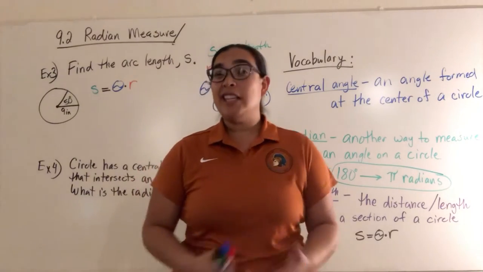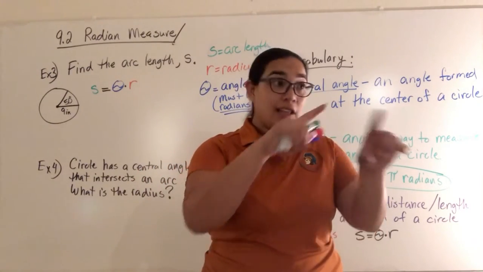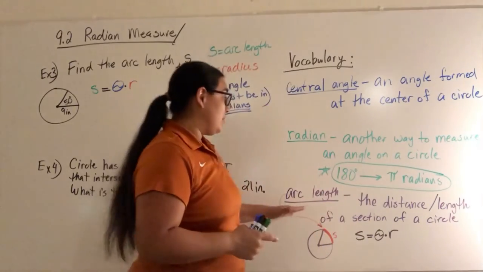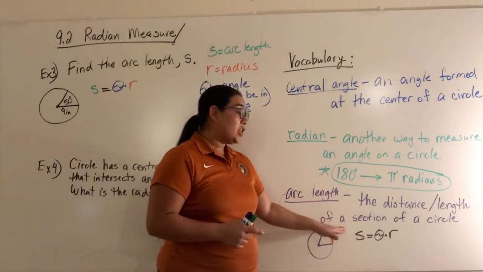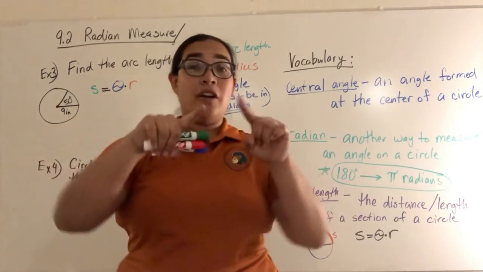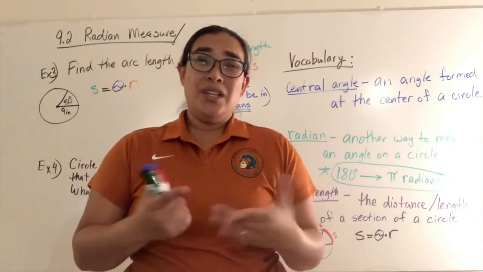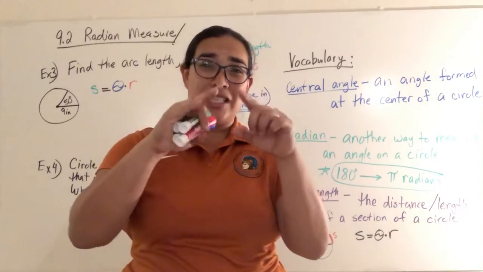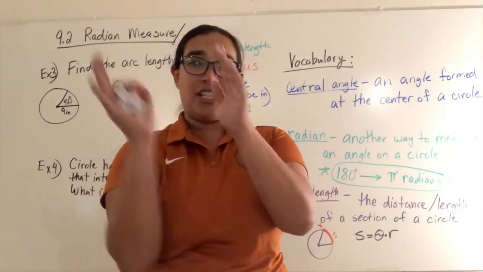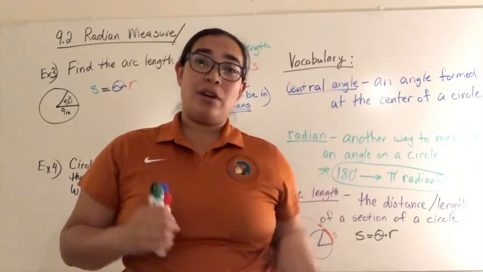First of all, arc length is a simple formula, and what it does is it calculates the length of the arc, so the distance or length of a section of a circle. Key thing, it's only a section. You know a circumference is the full circle, the length around the full circle. So arc length is really just taking sections of it. Like, oh, I only want a quarter of the section. How much is it around that? You're really just measuring the perimeter around a circle.